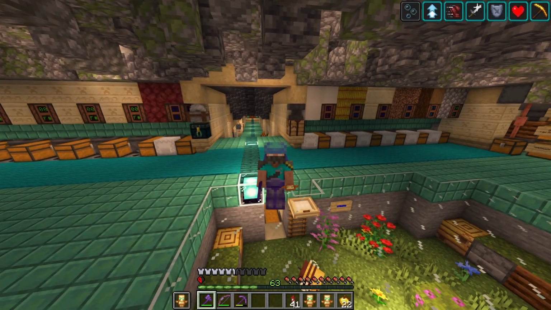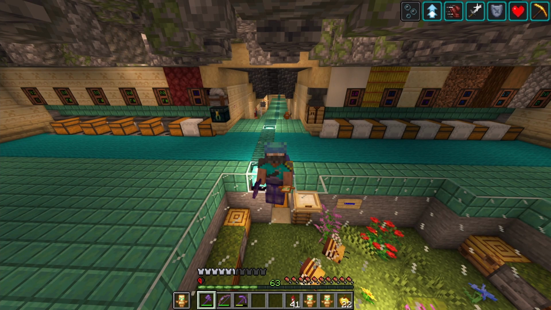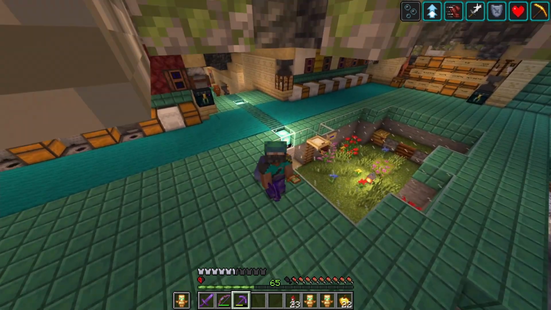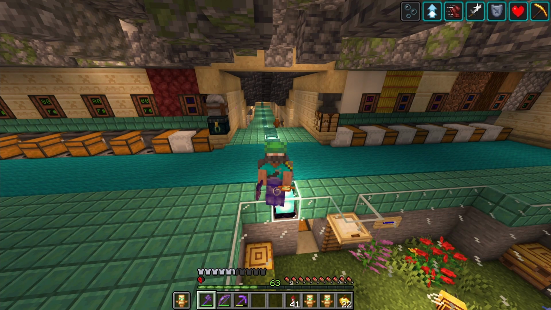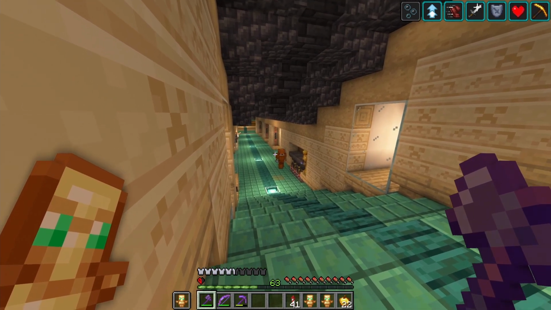So a few things I want to mention before we get into it is the Datapacks on the world. Obviously the first one is Half-Hearted Hardcore. Slicedlime first of all made this Datapack for Half-Hearted Hardcore, but also was the original inspiration for me to play Half-Hearted Hardcore. So a huge shout out to Slicedlime there. All the other Datapacks are by Vanilla Tweaks, so you will see armor stands and more mob heads in the world. That's both from Vanilla Tweaks.